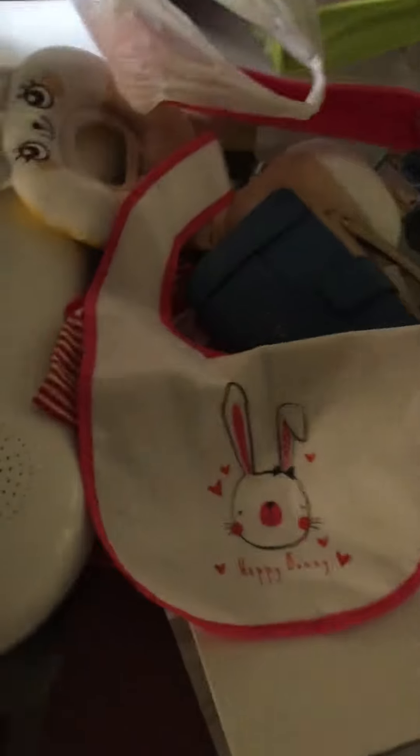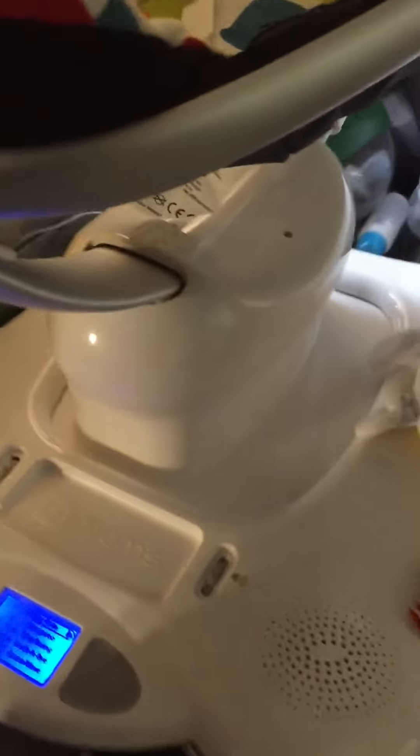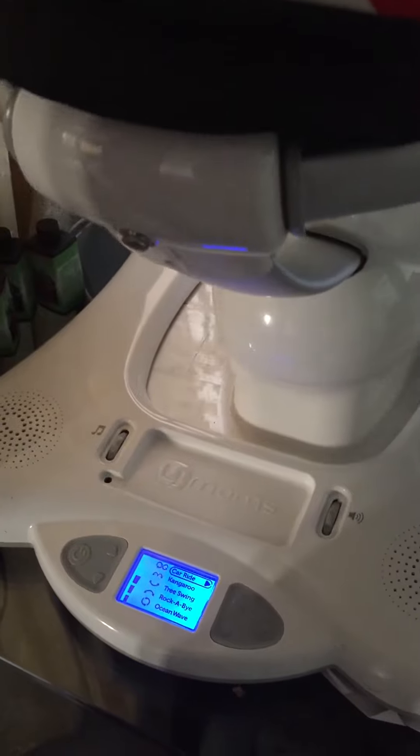These are all the screws on the bottom — this one here. If you need to take this out, removing this: there are two screws here, two screws here, two screws here. Loosen those — you don't need to open anything, just loosen the screws and try it and see if it works. It only takes about five minutes and it could save you a lot of time and frustration.